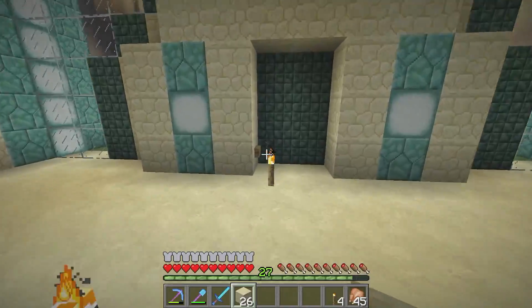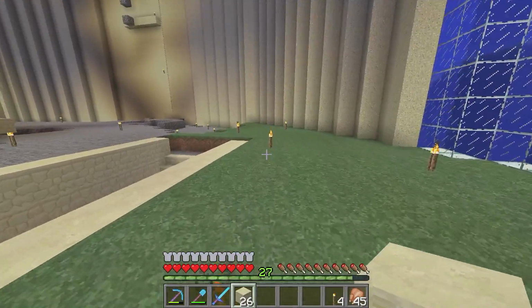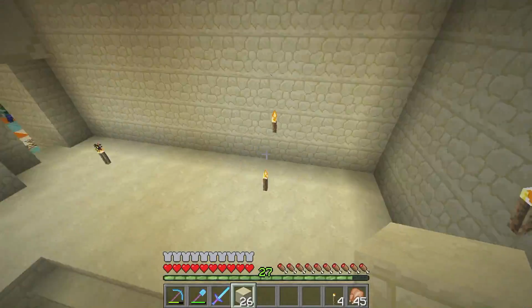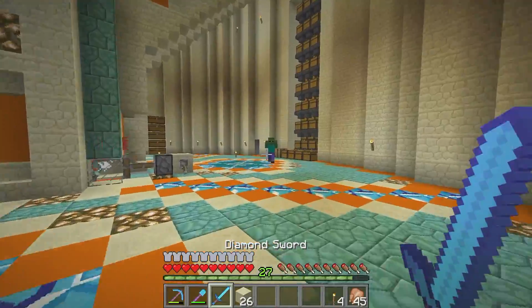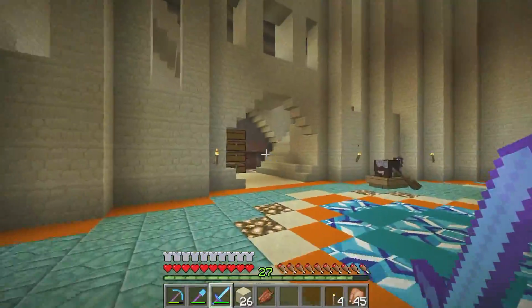So if we go down here real quick, I'll show you guys where the entrance and exit of this main elevator is going to be. If we come all the way down to, that's our portal. It's not going to be there. It's actually going to be down here. So, oh, strewth, there's a bloody zombie in here. What are you doing in here, mate? Yeah, what are you doing in here? All right, nick off, you.